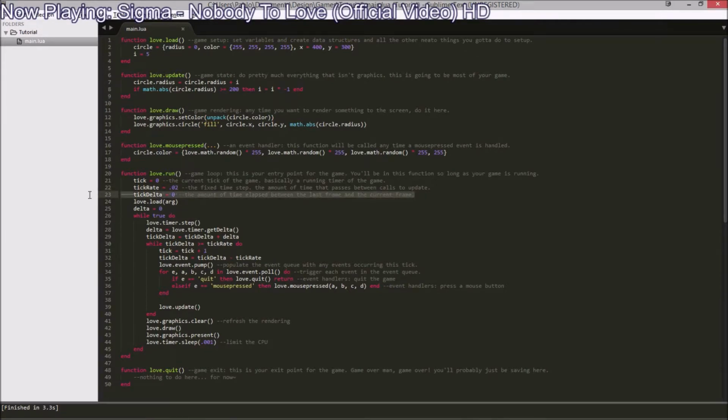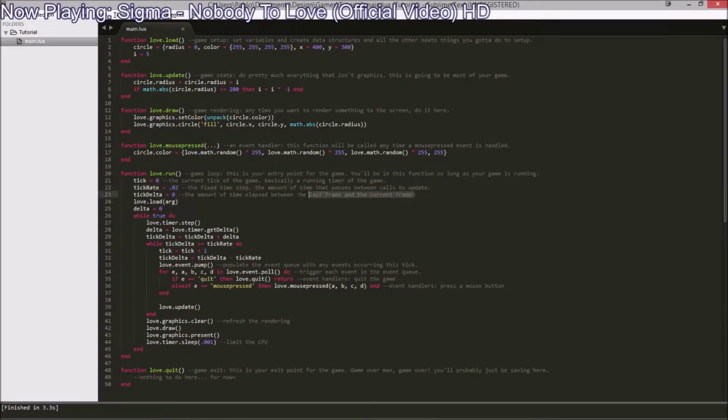After that, we have tick delta, which is basically the amount of time between the last render and the current render. What we're doing in this whole loop is we're only going to draw once per frame, but we have to update the game a certain number of times depending on what our fixed time step is.